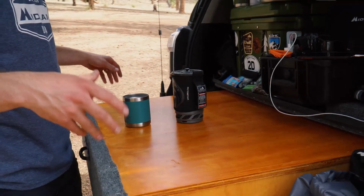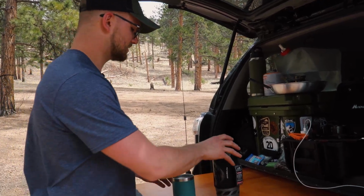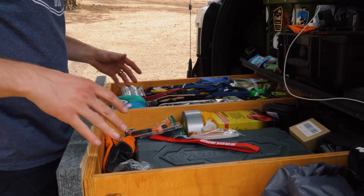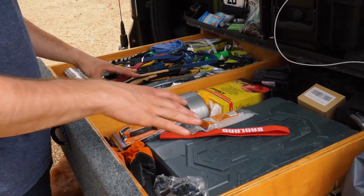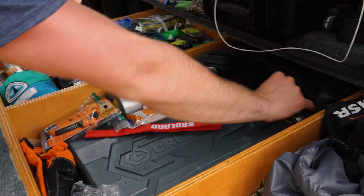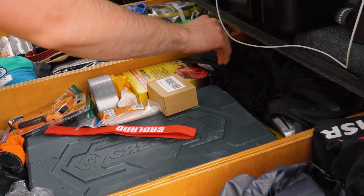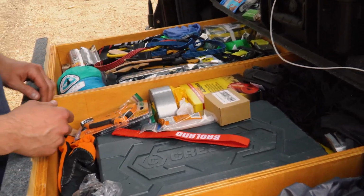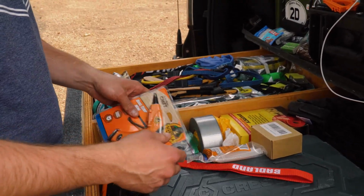All right, so I'm just gonna show you what's inside my drawer, because when I first showed my platform, it wasn't packed, but now it is. So this just pops right up, slides out. It's by no means super organized, but I tried to put more recovery stuff on the left and more tools and equipment on the right. So in the back here, I've got a netting that's part of my rooftop tent, and this blanket. I've got some old gloves, a hammer here, my new bump stops I still need to put on, duct tape, plastic bags, a hot glue gun.